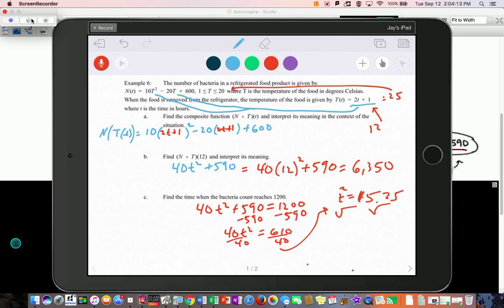Now square root. And we've said over and over in class that when you square root, you have to do the plus or minus, but t stands for time. So the negative does not make sense. There's no negative time here. So t would be the square root of that answer. And you're getting something that's about 3.9 hours. And that's the end of 1.5.